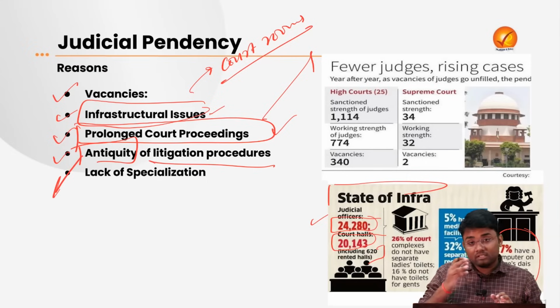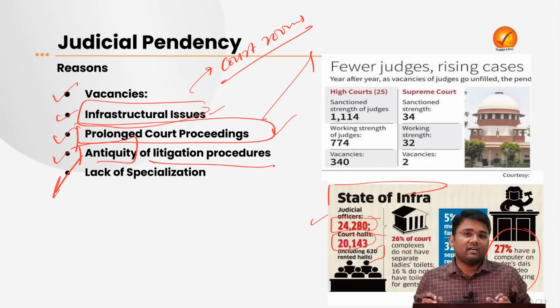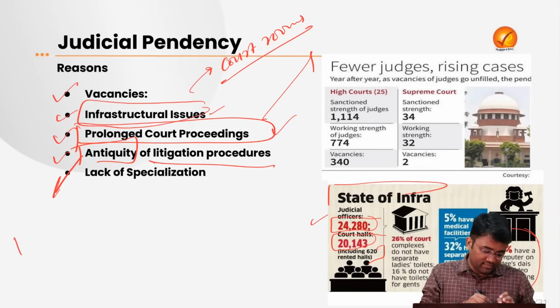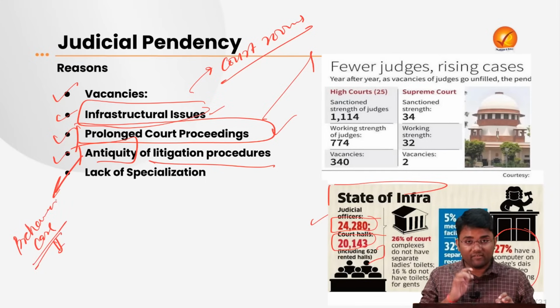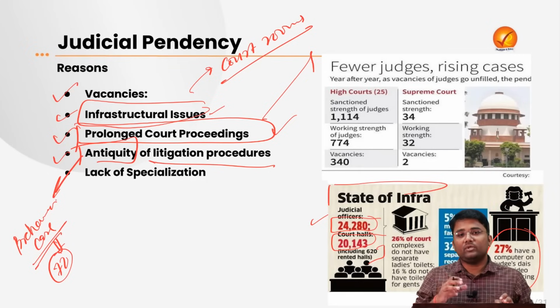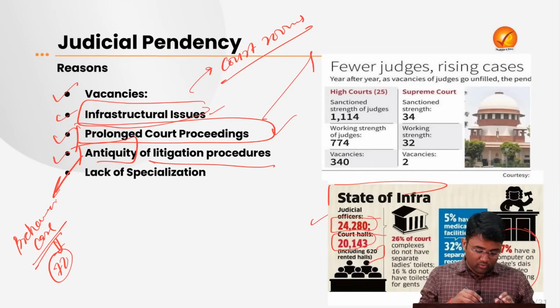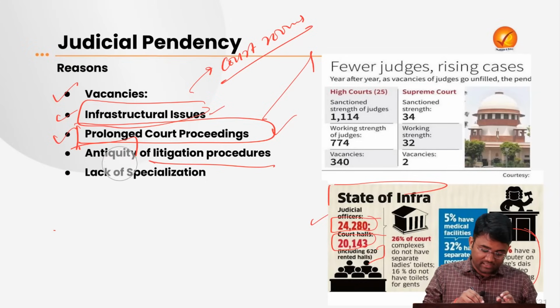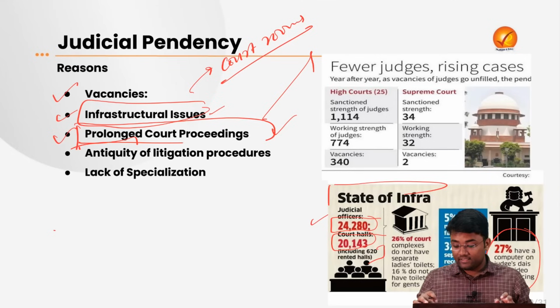So I will tell you a shocking fact. As per the recent data, there was a case named the Brahmapur case, which was going on for the last 70 years, and after 72 years, the judgment was pronounced by the Calcutta High Court. So you can think about the cases that are pending for many years, and that is also one of the reasons for the high pendency, that judicial officers find it very difficult to track the complete details of one particular case.